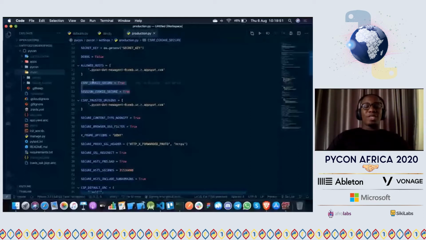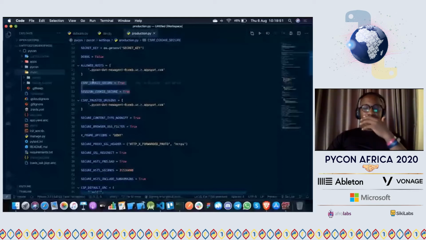This basically ensures that nobody using plain HTTP is able to use your cookie or transfer your cookie one way or the other. It goes a little bit further to ensure that your Django application is secure.